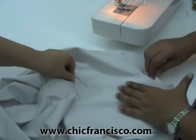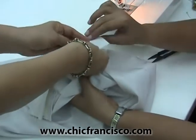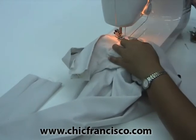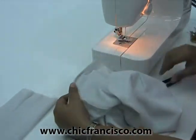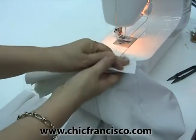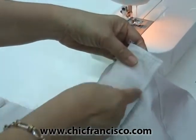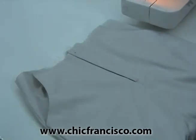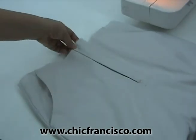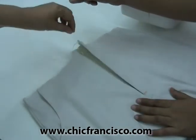To finish the attachment of the plackets, this fly underlap placket will have to be attached to the fly front placket. Okay, as you can see, the plackets are attached in a diagonal manner. Here, as you can see, the stitches run across the bottom curve of the fly front placket, resulting in the stitches running in a diagonal manner, as I have mentioned. This is how the completed procedure for attaching the zipper will look, okay? Now that we will be attaching the waistband, we can remove the basting for the zipper.